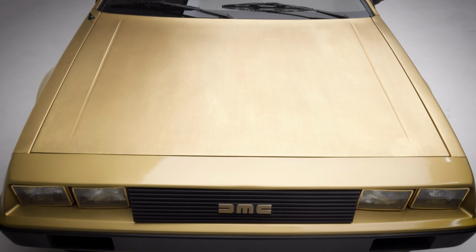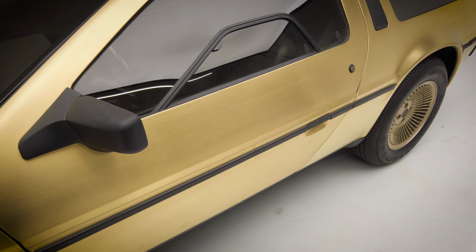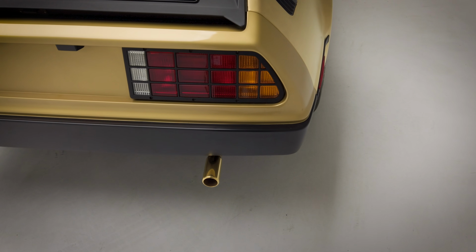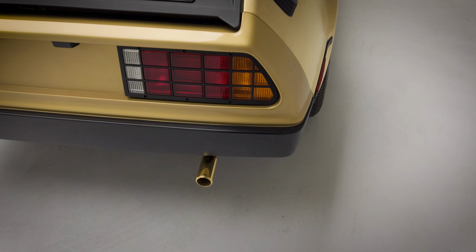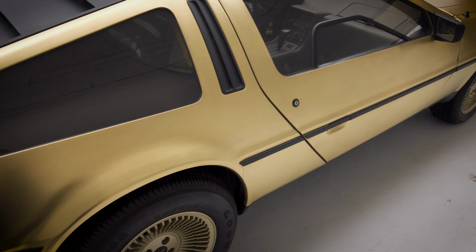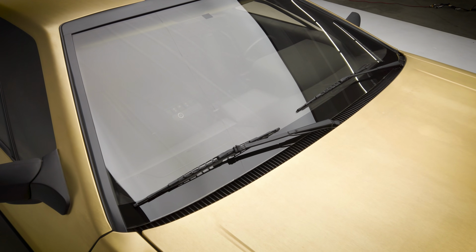So the reason why this vehicle is gold plated is because American Express wanted to promote their gold card. So who else did it partner up with in the most hot car in pop culture? The DeLorean Motor Company. There's a sweepstakes attached. If you sign up for the gold card, you'd be entered to win one of these 24 karat gold plated DeLoreans. And they got signups on signups on signups.